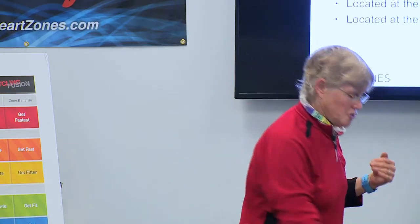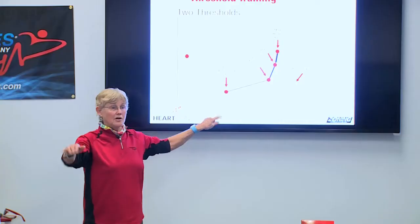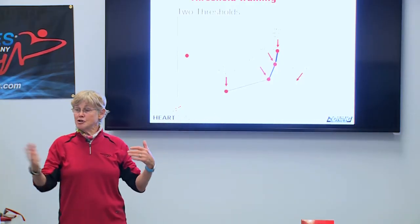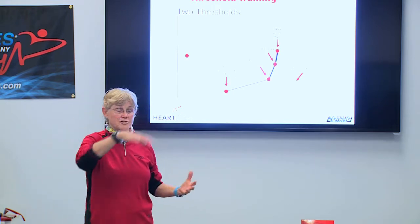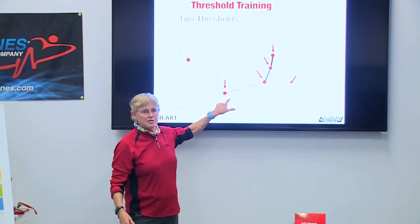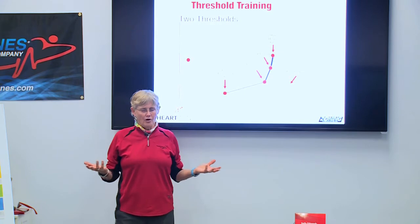Before I do, I want to make sure that we understand these different words and numbers on a graph, which is we're going to start down here at a really low heart rate, and we're going to go faster and faster using whatever modality you want. You can walk on a treadmill, you can use an elliptical, you could go back and forth in a room, you could go around in circles, whatever. At some point, you're going to hit your first threshold, and it's different for everybody.